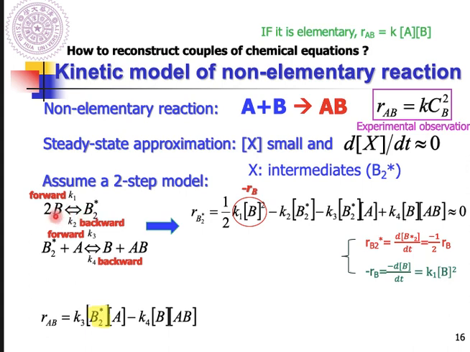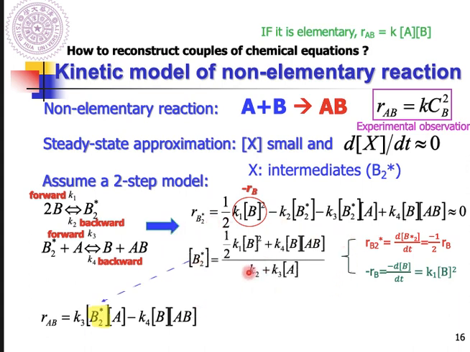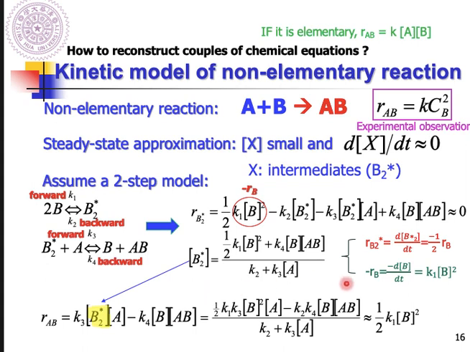So you put the K1B squared here, so you get the first term. And regarding K2, it is K2B2 star, and K3 is K3AB2, and K4 is plus this times this, and this equals 0. So based on this equation, you can get B2 star expressed like this. And take this result back, substitute this B2 star, then you can get this equation. So ignore here, take a look here.